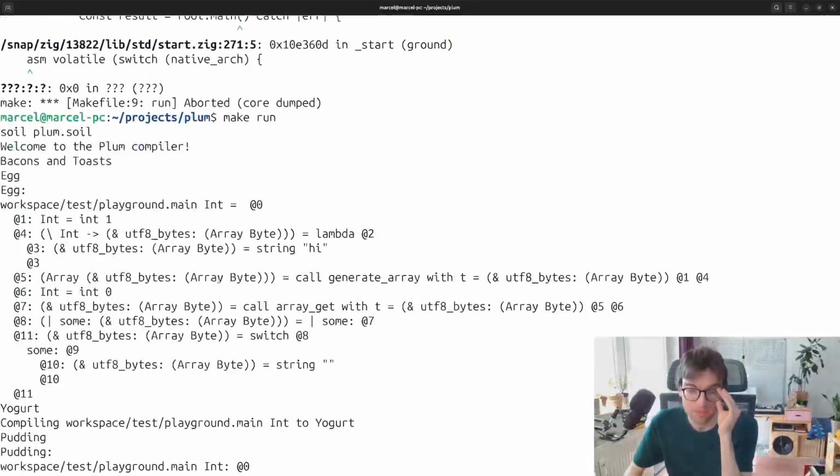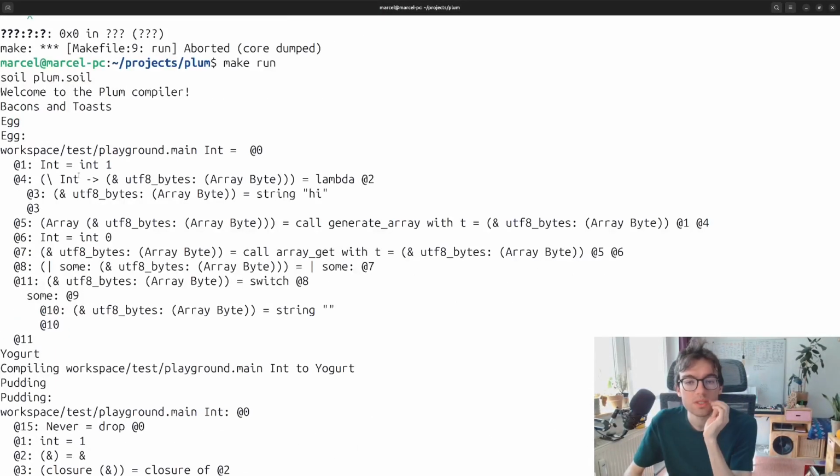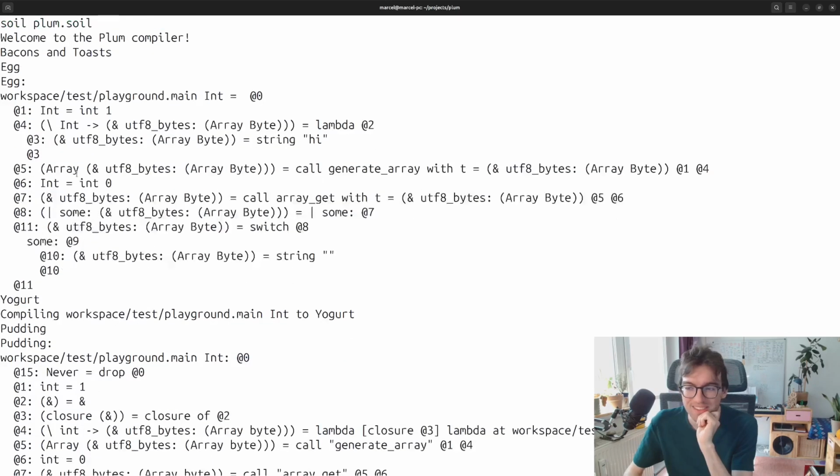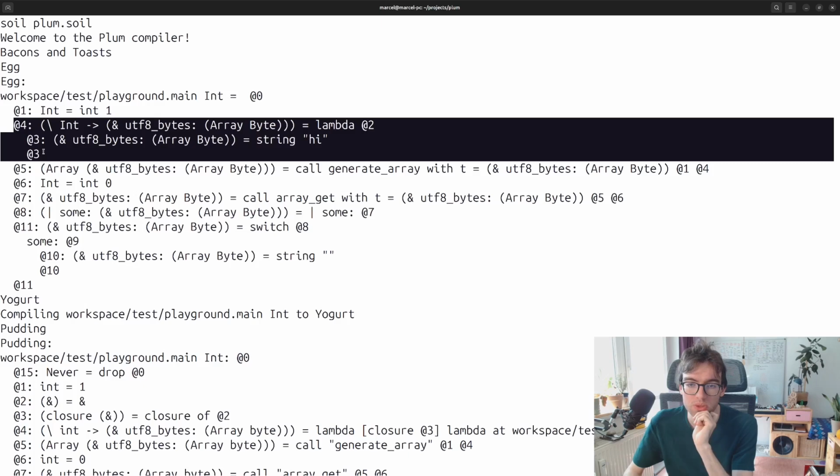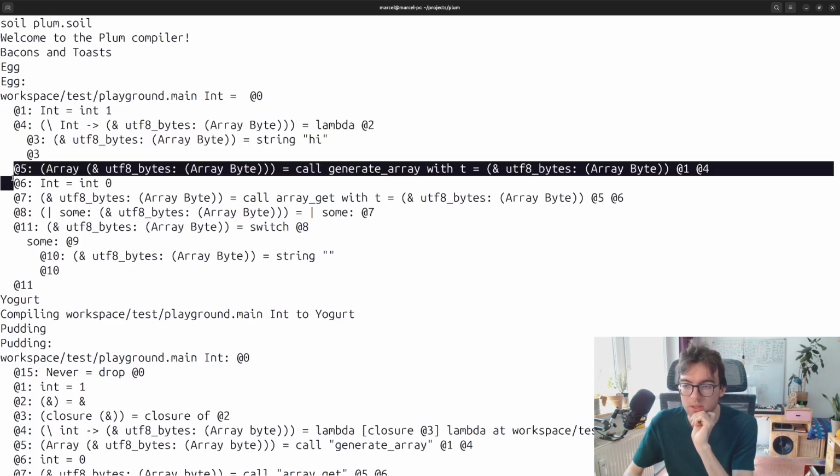Okay, so the egg is pretty minimal. We create a lambda that always returns high, and then we call generate array with a 1 and that lambda.